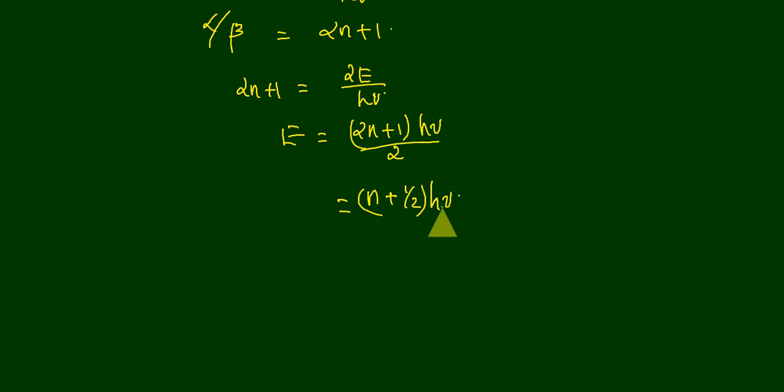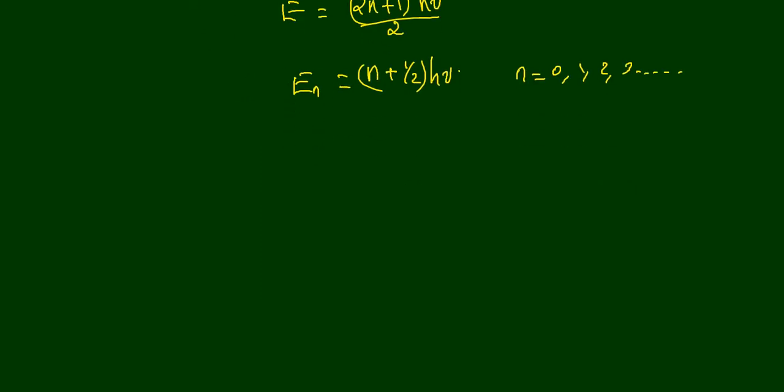Okay, this is the expression for energy, (n plus half) into h nu. And we already know that here n is equal to 0, 1, 2, 3, etc. So when we get different possible values of n here, we will get the corresponding E values. Since it depends upon n, let me write it as En. So En is equal to (n plus half) into h nu. And this En is the vibrational energy, that is the total energy of the harmonic oscillator. And this total energy depends upon the quantum number n. Okay, so it means that the energies are quantized.